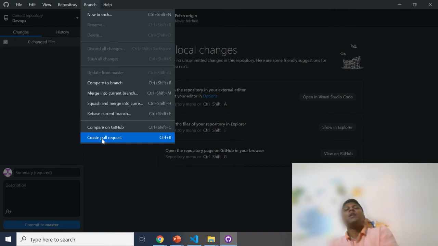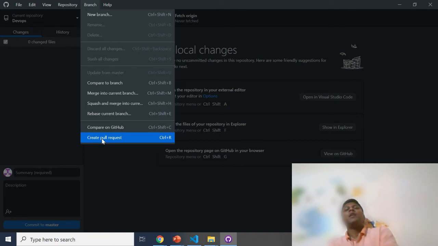if you write feature 101, it will show you whether the same branch is already available. Then you cannot create it. That means this text bar has dual action. One is it helps you search any branch which already exists, or you can create a new branch if it does not exist.